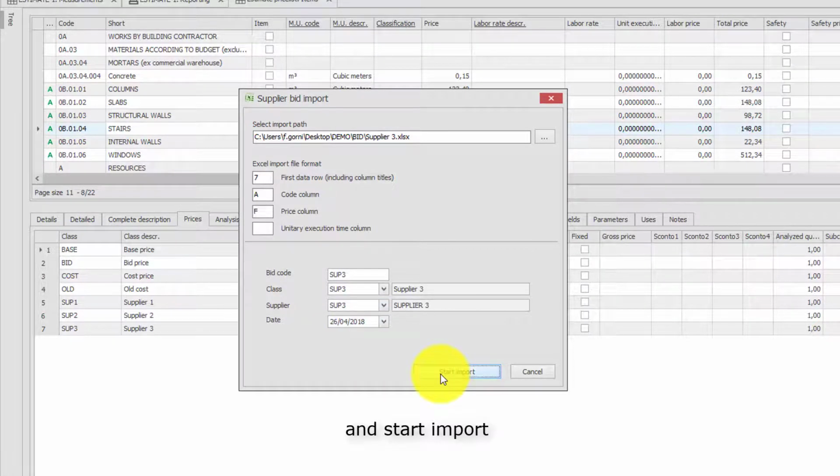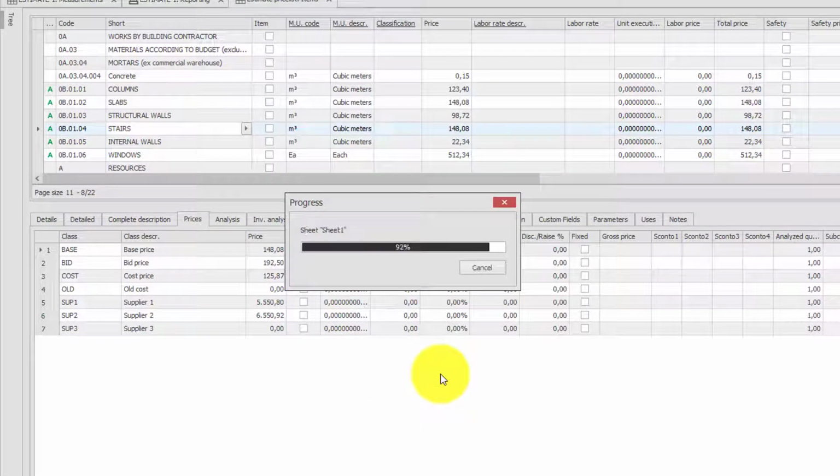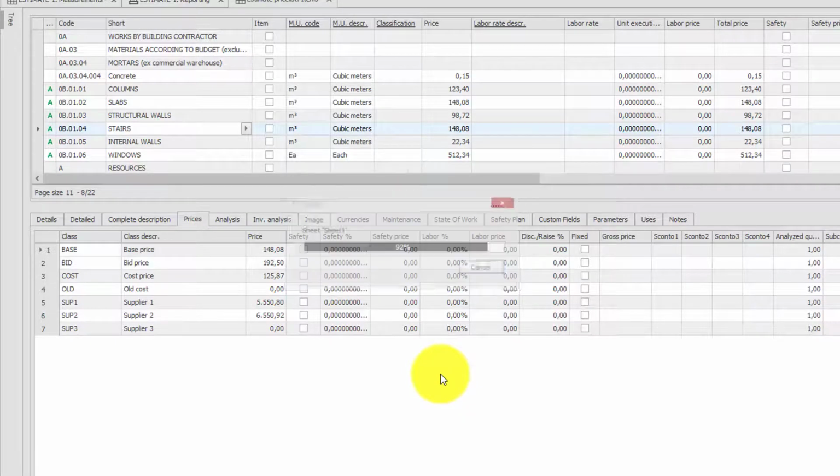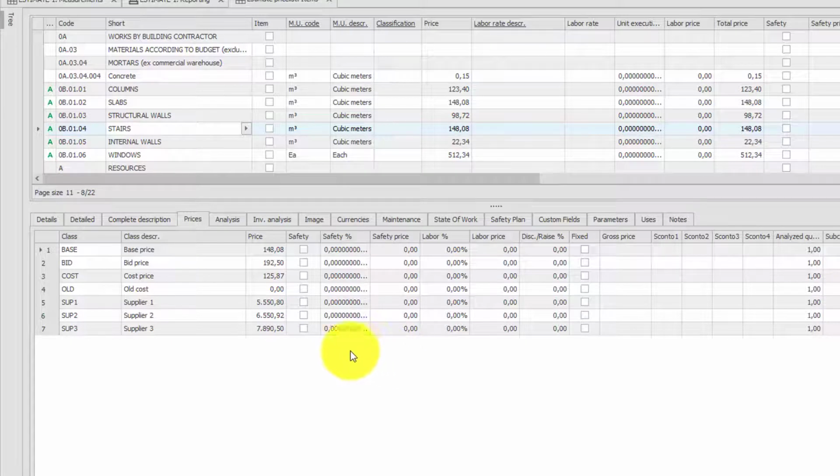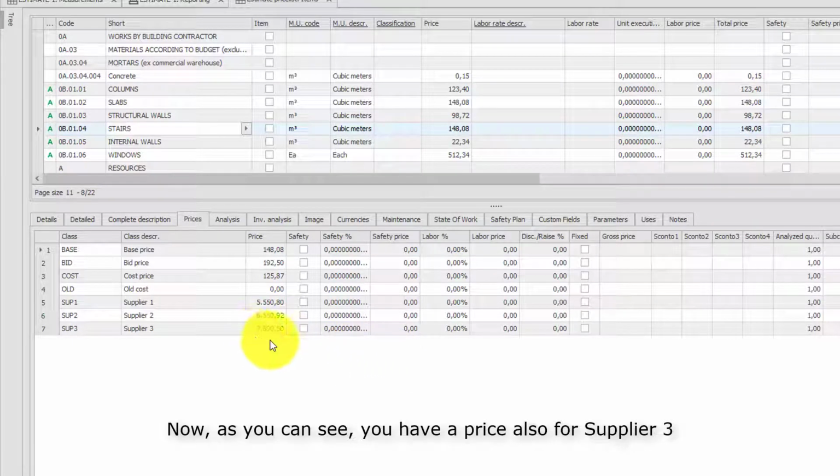And start import. Now, as you can see, you have a price also for supplier three.